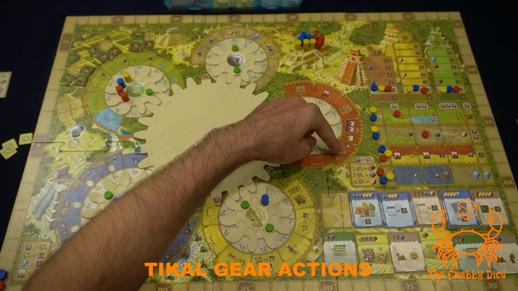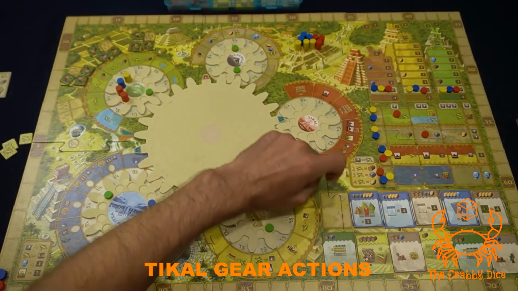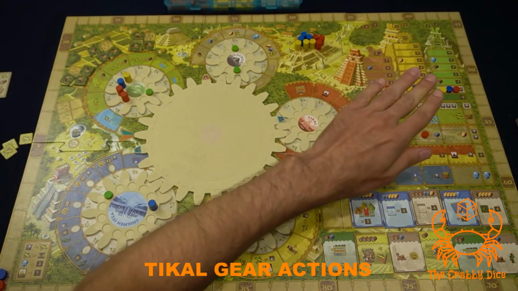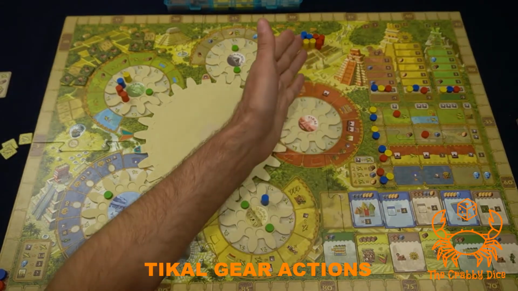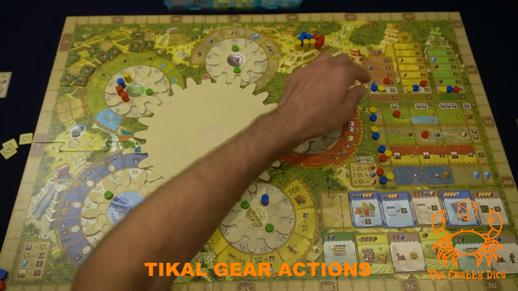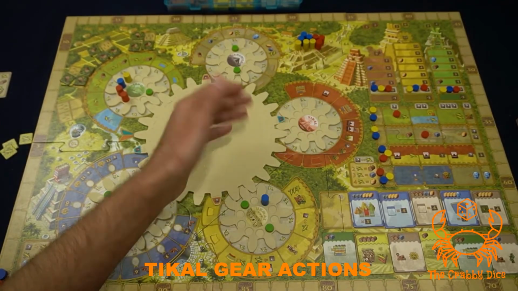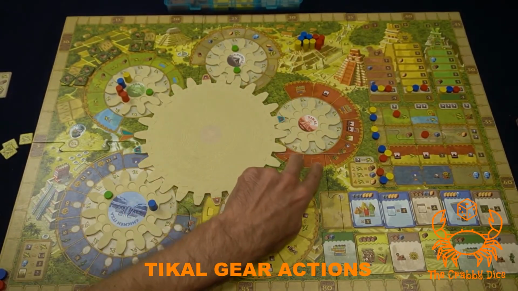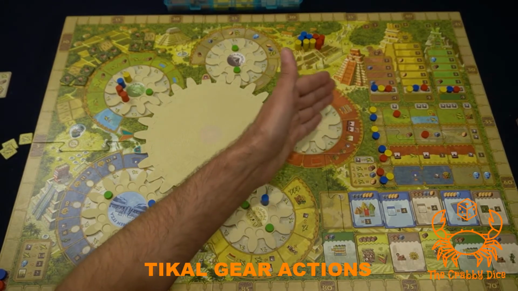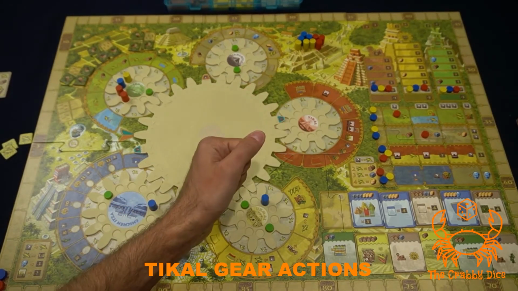Alright, the final spot here is moving yourself up on the God track. You can pay 1 resource of any type to move up 1 tick on 2 different temples. So by paying 1 resource, I can go up once on the brown and once on the yellow, for example. They must be 2 different tracks. And again, just like every other track, I'll just keep mentioning it, the last 2 spots pretty much mean you can activate any other action on that gear when you activate that spot.